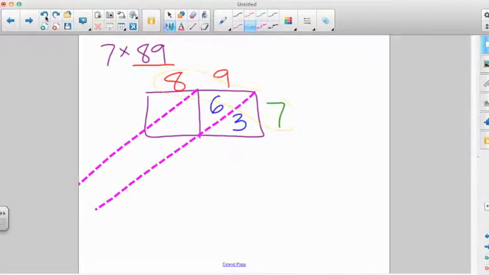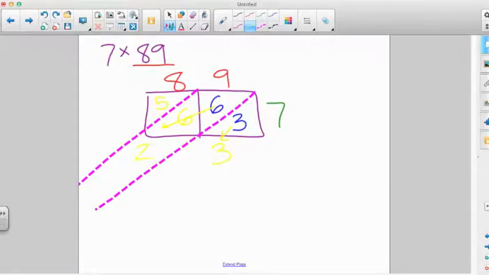Next we ask ourselves, what is 8 times 7? As fourth graders, we know that 8 times 7 is 56. So we write in 56, 5 in the tens place, and again 6 in the ones place. Our final step is to come up with our solution. In the ones place we now have 3, so we pull our 3 down to the ones place.